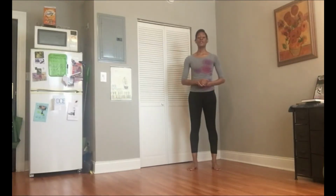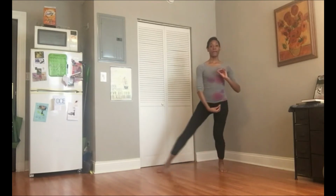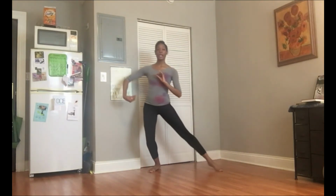Okay, now that we've talked about the undercurve, let's talk about the overcurve. So, for the first one, we dropped first, and then we dropped our pelvis even lower as we scooped around and came up on the other side.